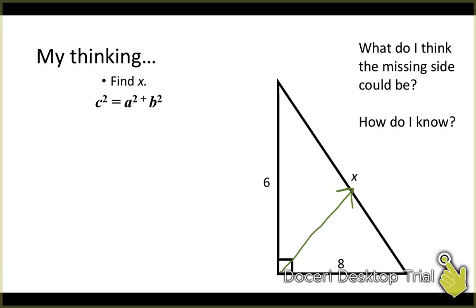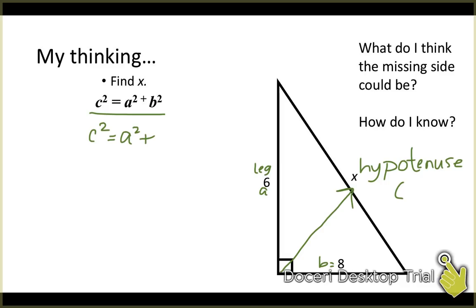So I'm going to use my formula, c squared is equal to a squared plus b squared. And I'm going to substitute in what I do know. I know that this is leg A, and this is leg B. Right? So now I have c squared, which I'm trying to find, right? Because the hypotenuse, this is the hypotenuse, is side C. Alright, so I have c squared is equal to a squared plus b squared. Oh, and I already wrote that, so I'm not going to write it again.